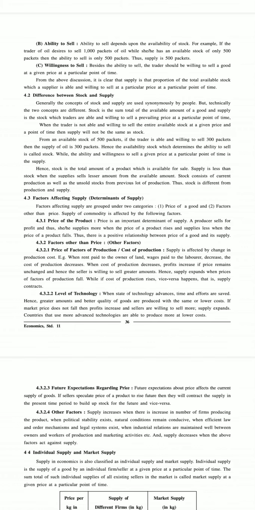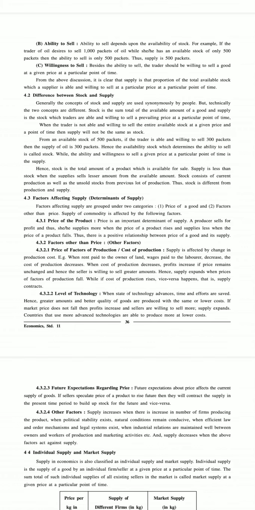The very first difference is stock refers to the entire quantity of a commodity that is in the custody of the seller, whereas supply refers to the quantity of a commodity which is offered for sale at a given price and at a given time and place. That's the first difference. The second is stock will depend on the production.